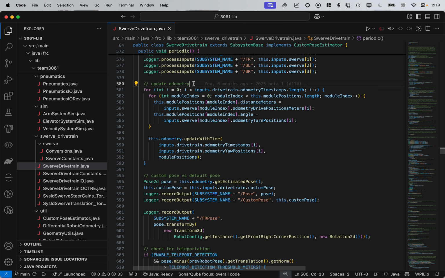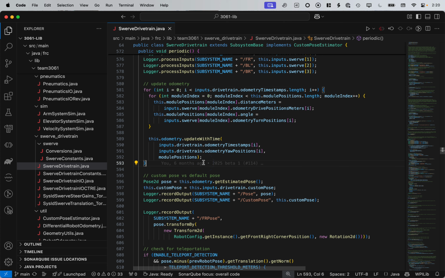Because we're taking advantage of CTRE's odometry thread, which runs 5 times faster than a typical periodic loop, there are most likely multiple timestamps, distances, angles that have accumulated since we last updated the odometry. We want to provide all of those.